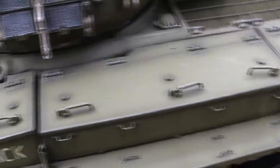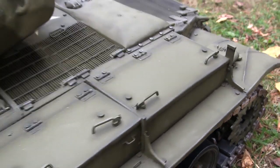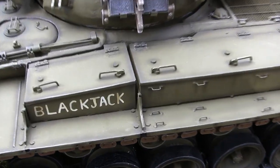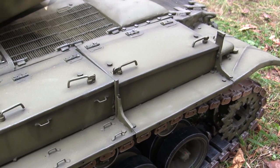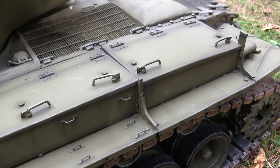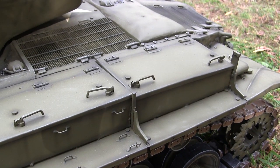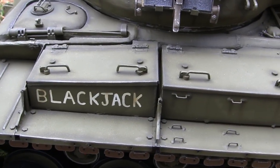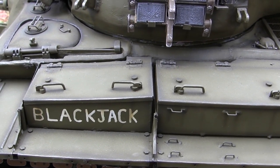Moving our way to the boxes, the M26 featured its crew equipment and tools in sealed metal boxes, which are found on the two side fenders. This is in contrast to the earlier American vehicles, which featured all of their tools exposed to the elements, like on vehicles such as the M4 Sherman and M5 Stuart. This toolbox layout was pretty much utilized all the way through the M60 as well as the M48 Patton.